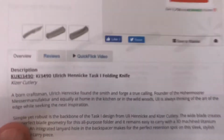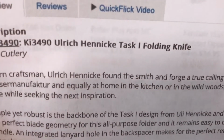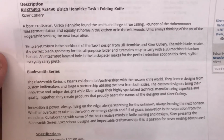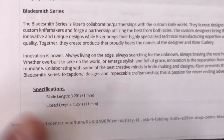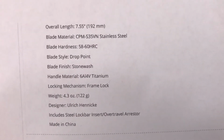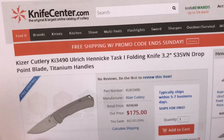This German knife maker, Uli, as they call him, is always thinking of the art of the edge while seeking the next inspiration. In any case, Uli Hennicke, German knife maker, Bladesmith series. Pause and read. This one from Knife Center gives you a little bit more information on the actual designer. And then it goes into, of course, the specs, which carries forward into the next page. 4.3 ounces, 122 grams. You got that right on the nose. Lock bar insert and overtravel stop. S30V, 9.5 inches, and 175 bucks.